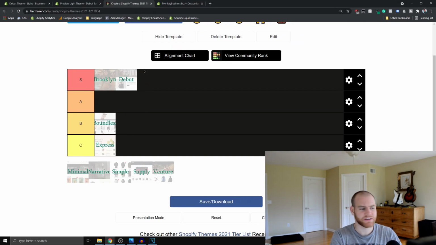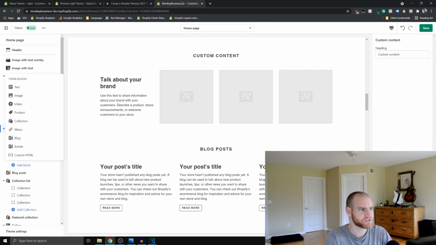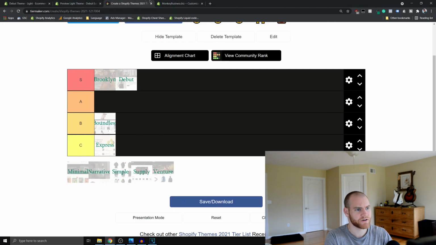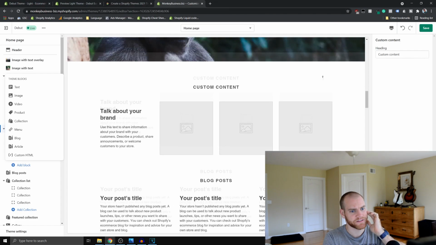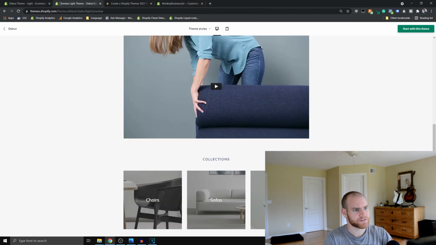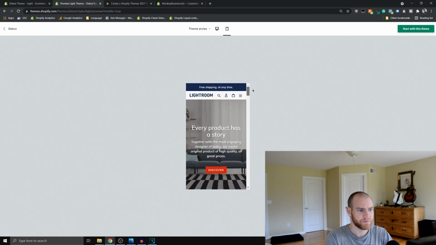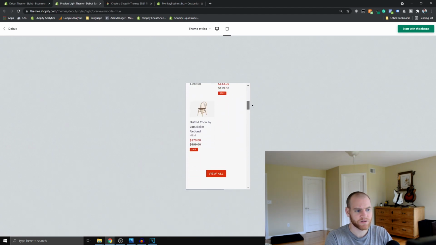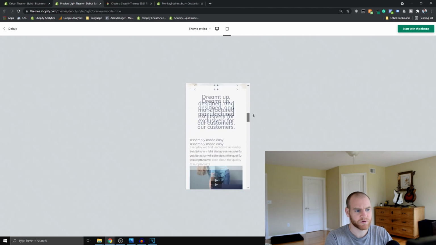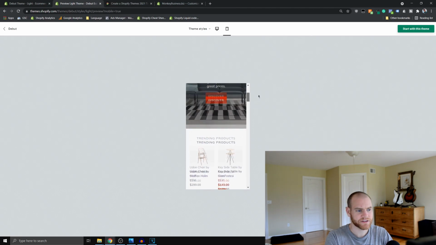I really think they should just have the hover drop down. I mean, why don't they just have that? It's not a hard feature to code in. They could easily support it. The other thing is, if we want to see what all these look like on mobile, a lot of these just look very similar on mobile. On mobile, this is kind of annoying.